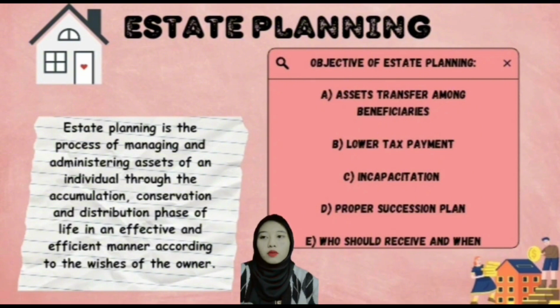Estate planning is the process of managing and administering the assets of an individual through the accumulation, conservation and distribution based on life and in an effective and efficient manner according to the wishes of the owner. An important issue related to estate planning is to ensure our loved ones are able to receive our assets as soon as possible, and that assets are passed on to the person of our choice.